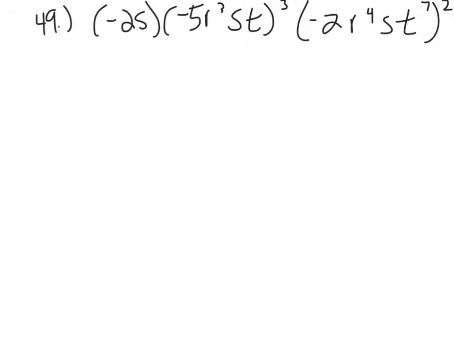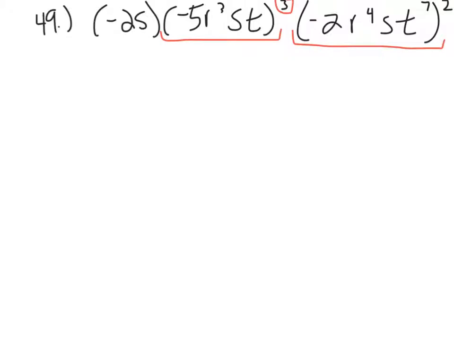Okay, so again, I always want to start with the power of a product property. That's where I always think it's best to start because I have to follow the order of operations, and exponents come before multiplication. So I'm going to go ahead and distribute, but not distribute, the 3 to everything inside of the parentheses.